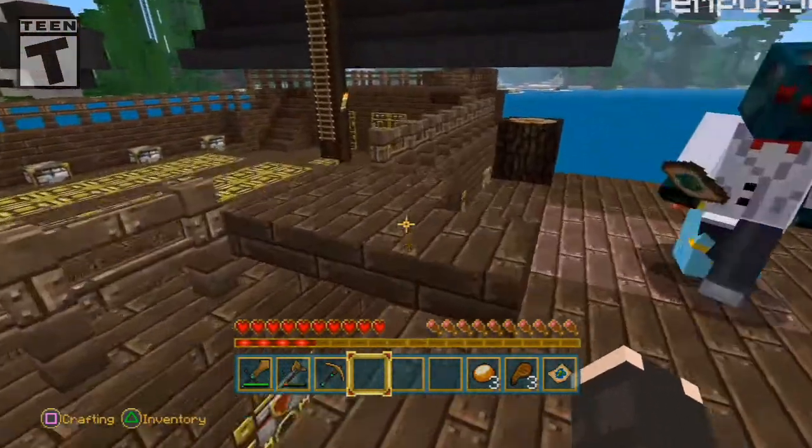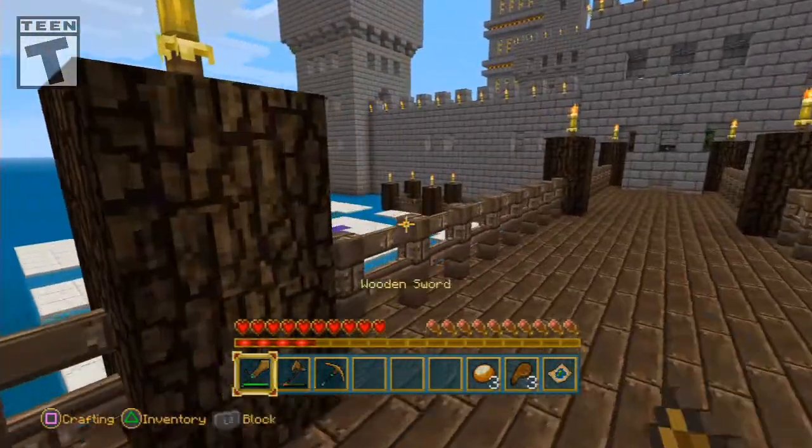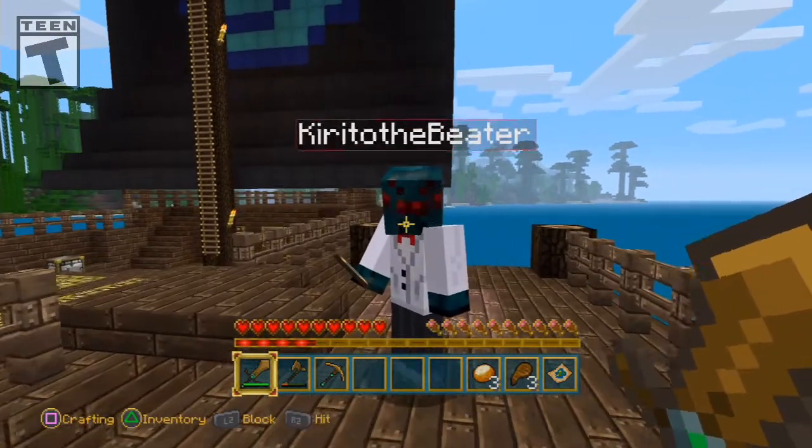Okay, my sword is almost broken. I need to make me a new sword. I mean, it's downstairs. Be right back. Crafting. Storage. Where's my crafting table?